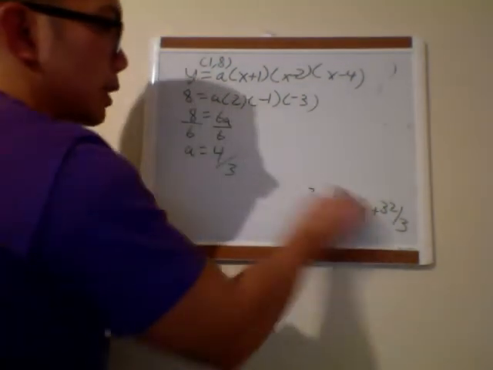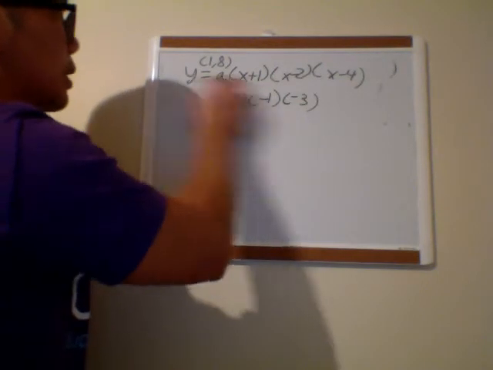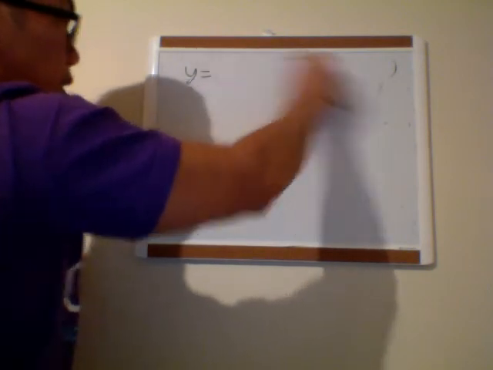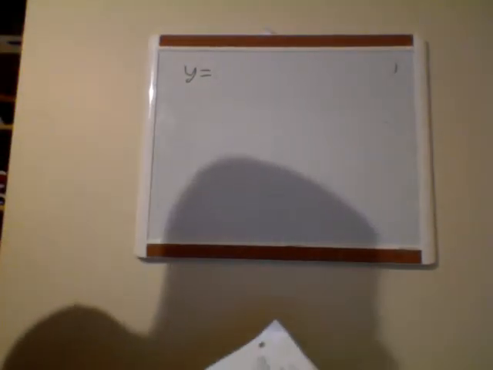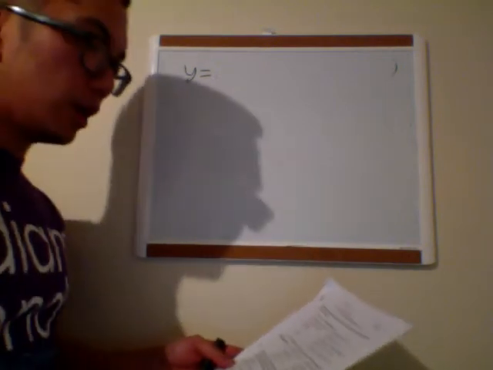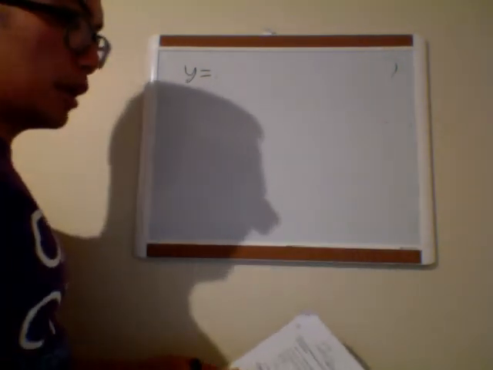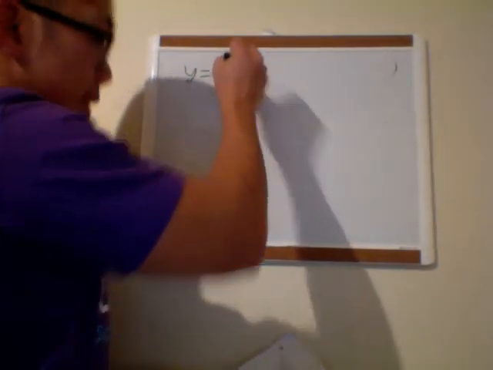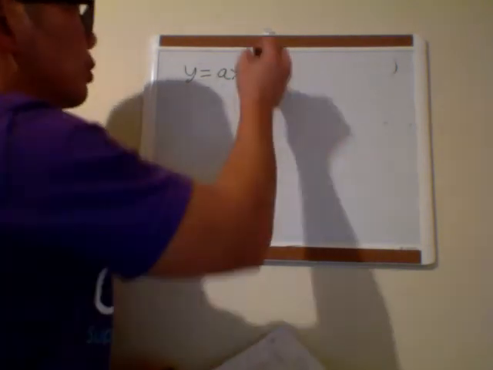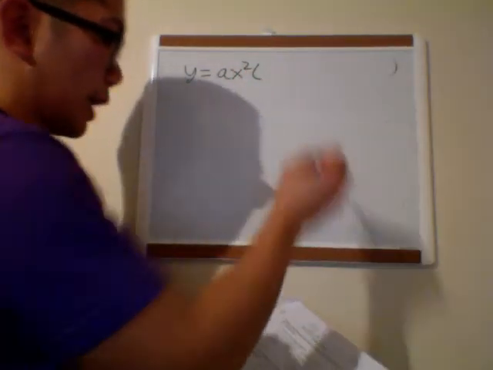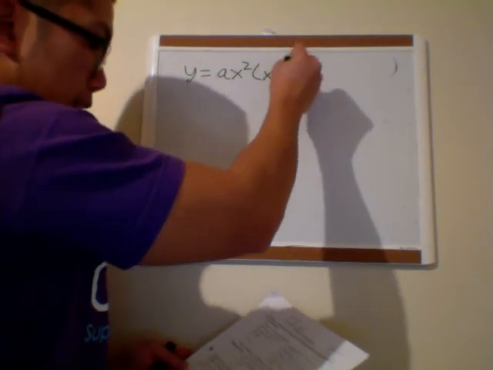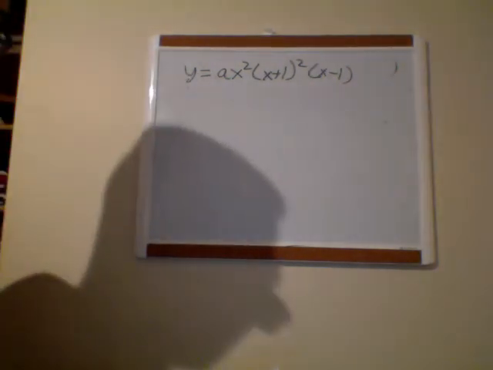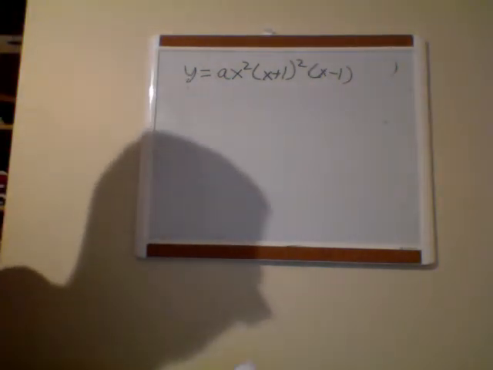Now the second problem is a little more interesting because I have different multiplicities. So what I'm going to do is, I have -1 with a multiplicity of 2, 1 with a multiplicity of 1, 0 with a multiplicity of 2. So I know it has a 0 at 0, so I'm actually going to have an x with a multiplicity of 2. Then I know I go (x + 1), and that has a multiplicity of 2, and (x - 1). So that's what your polynomial should look like.